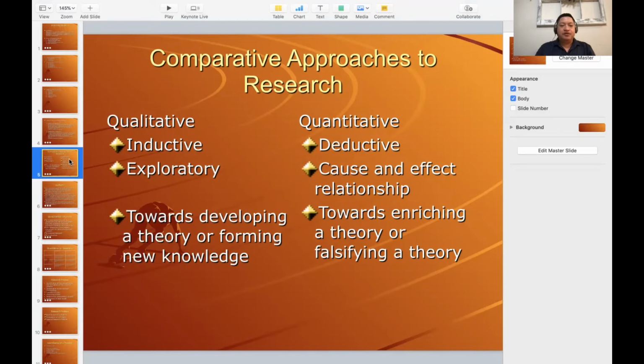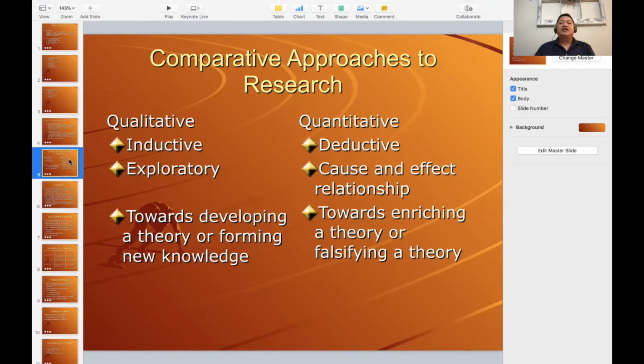So I told you, a qualitative research is if you want to interview subjects who can help you understand a problem and try to solve the problem. So this is done in narrative form. Usually these are exploratory, meaning these are new knowledge and new information, and you want to develop a new knowledge or a new theory.